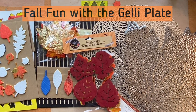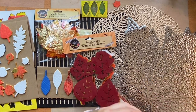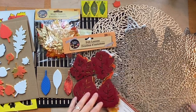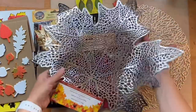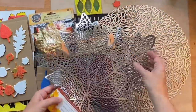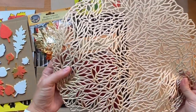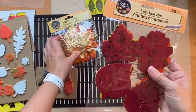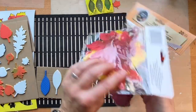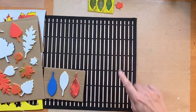So today I wanted to do some fall themed jelly plating, and I went to my Dollarama and I found a few things last week, and I thought they'd be fun to do a fall theme. So I have this leaf shaped placemat, which I think will look really cool. And this one is, I felt, sort of branchy leafy, and I thought that would look neat. And some felt leaves and some fabric-y leaves, I thought those might look neat. And then this bamboo placemat as well.